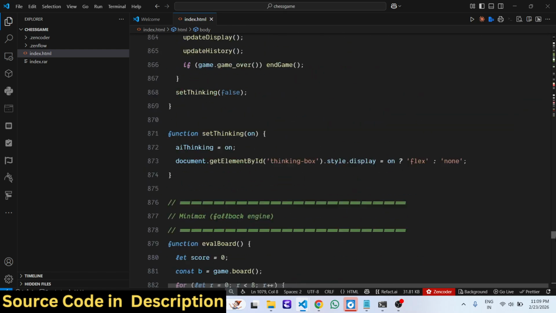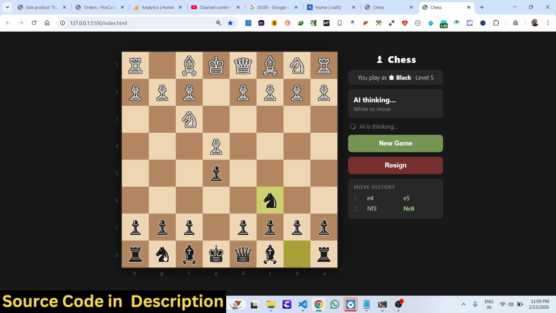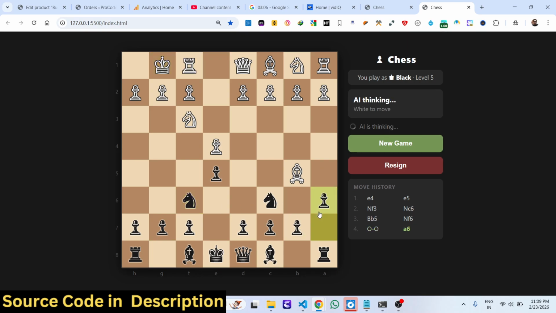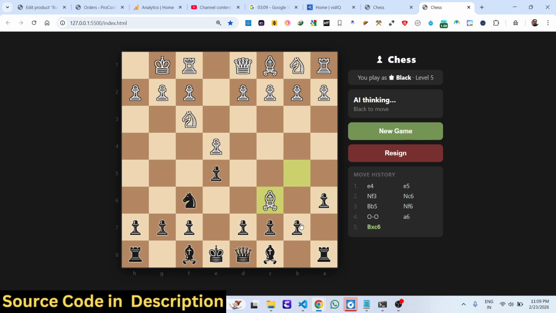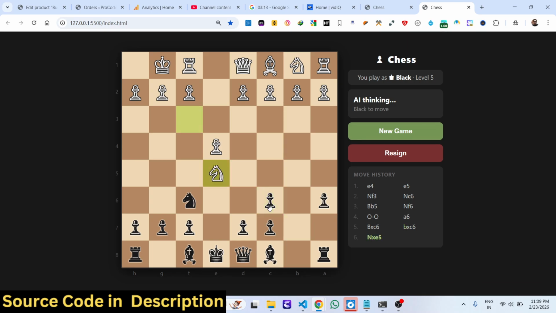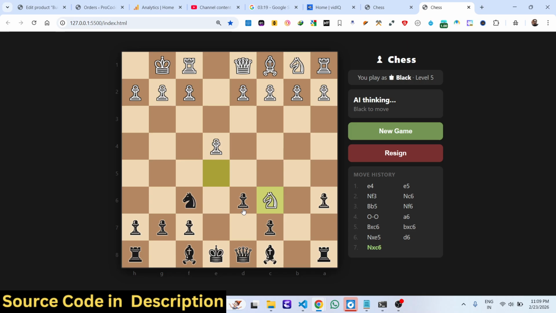So as you can see right here, all this is coded directly. The full interface, the chessboard, UI clone, everything is built from scratch. This game runs directly in the browser. There is no backend. It's simply a static web application which directly runs in the browser. It doesn't require internet as well. It just runs offline.